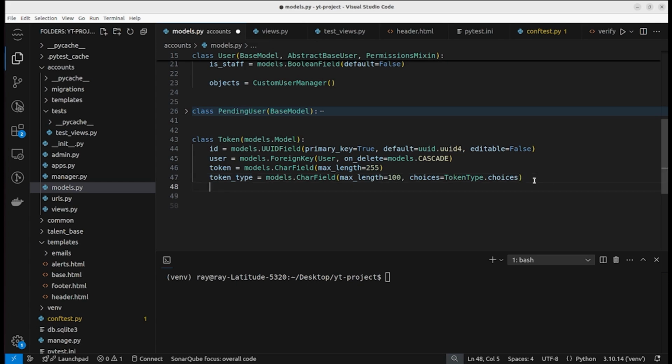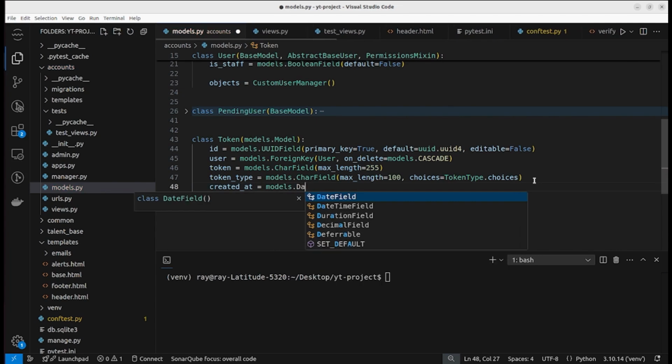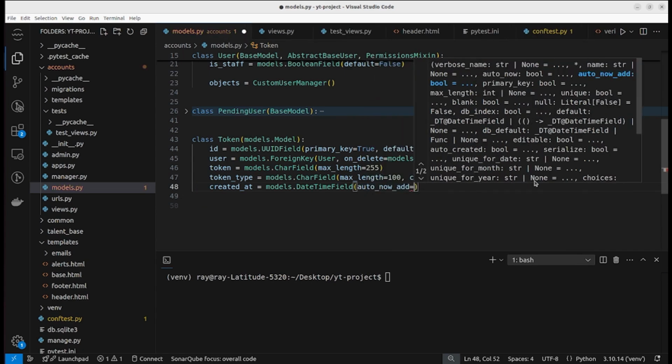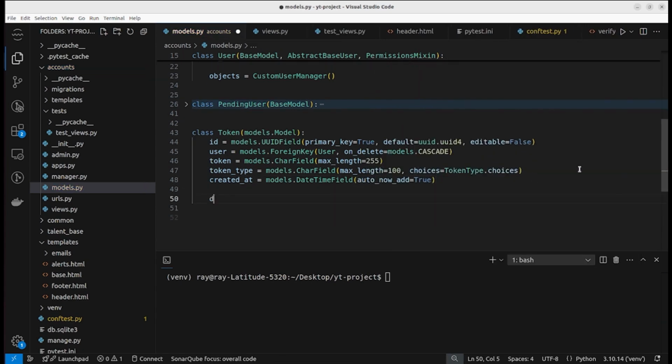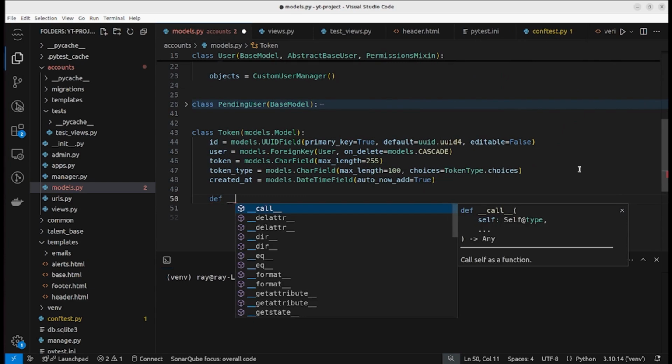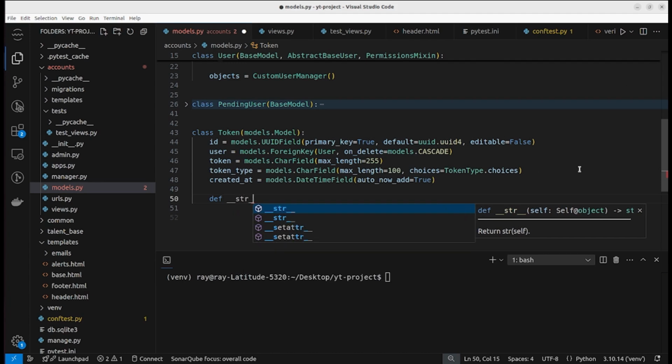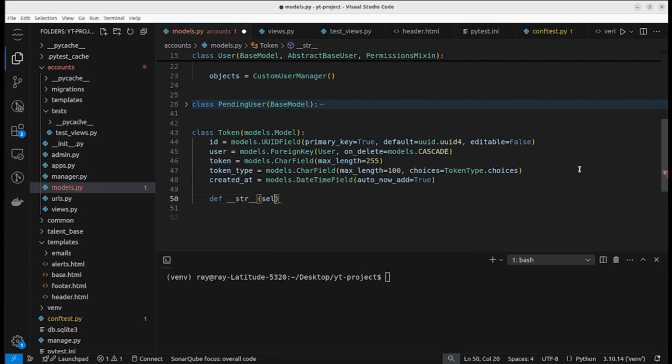We need to know when a token is created. created_at equals models.DateTimeField, auto_now_add is True. Let me create the string method, __str__, self.